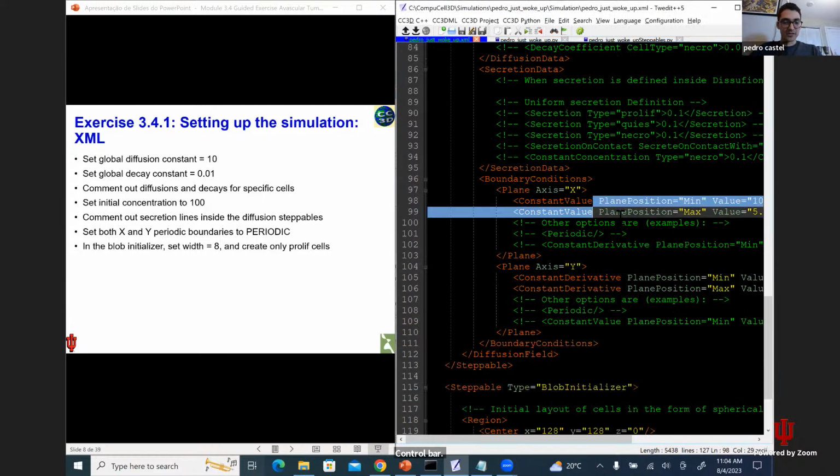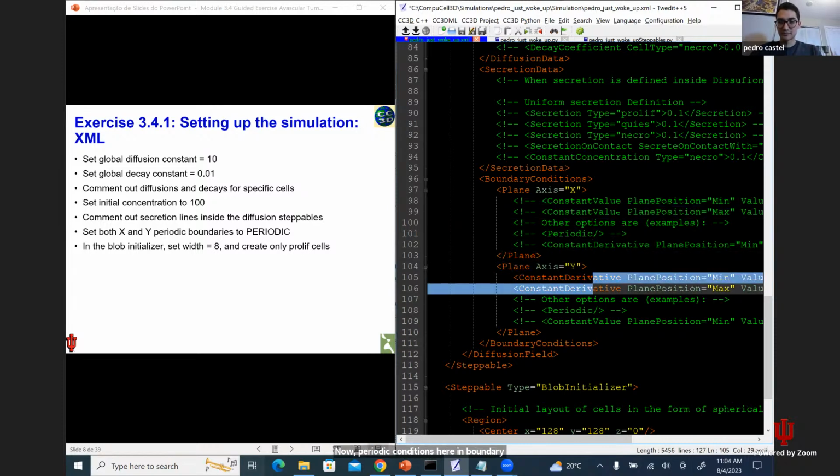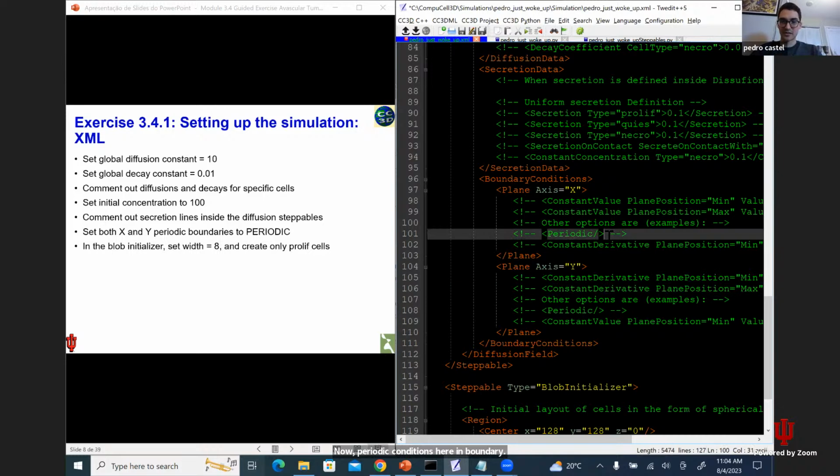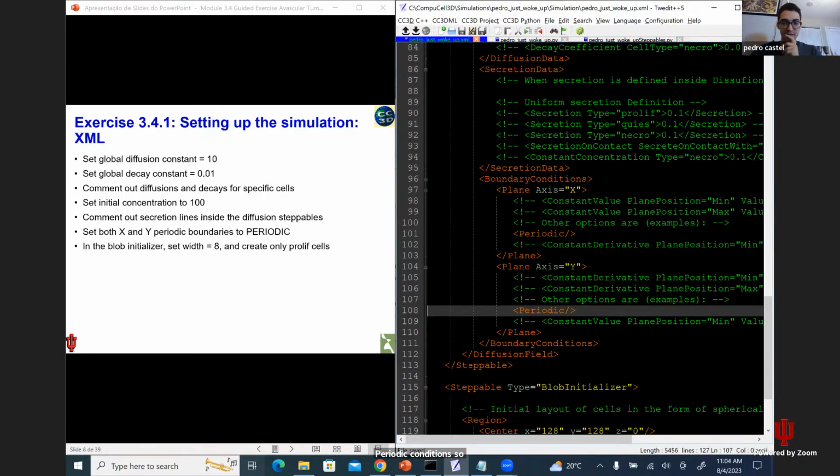Now, periodic conditions here in boundary. Periodic conditions. So comment the others and uncomment periodic.